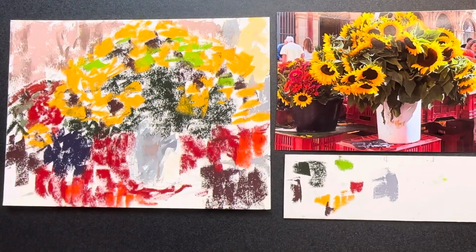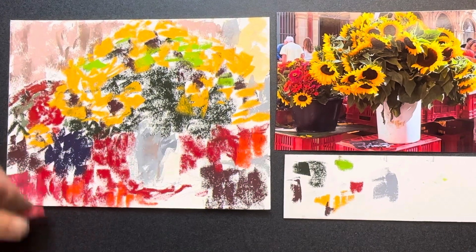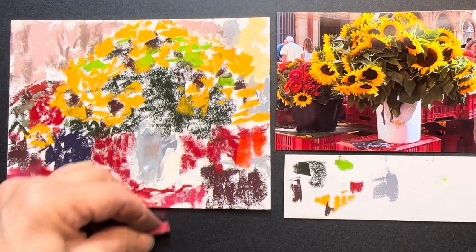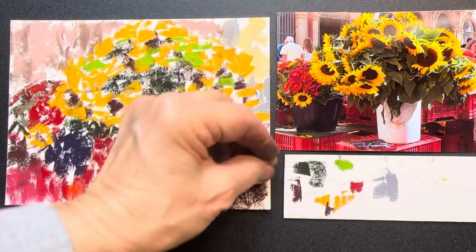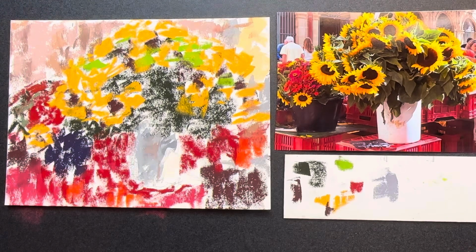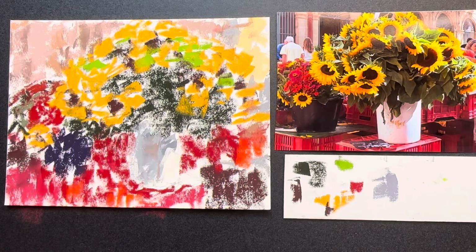All right, we're just about there. Let's get this corner filled in a little bit. So like I said, I don't want any big, huge spaces of white showing. This should do it. And you'll be able to tell right away if you have not enough, because when you apply it with your brush, it's not going to do anything.